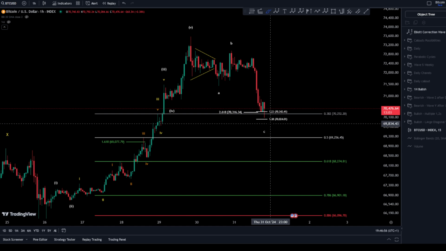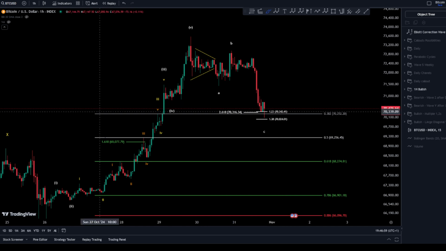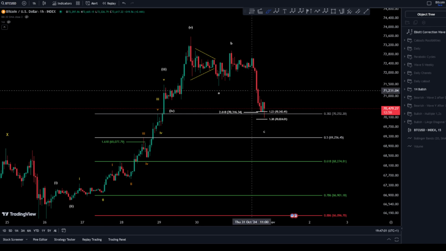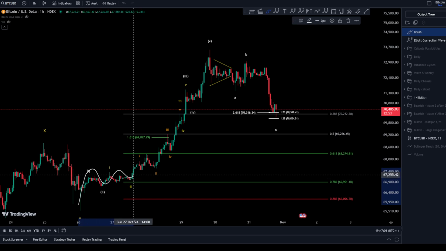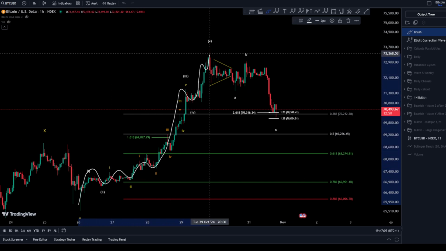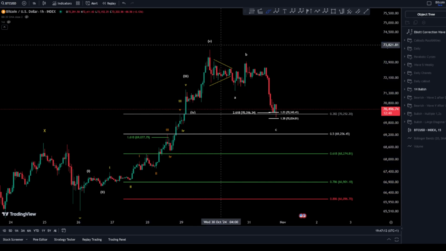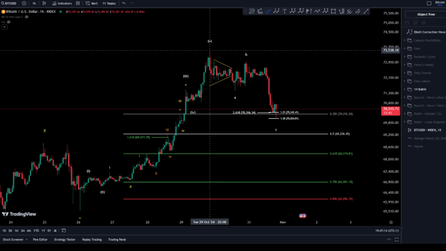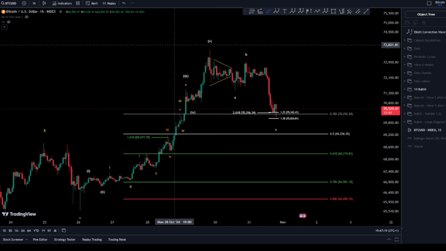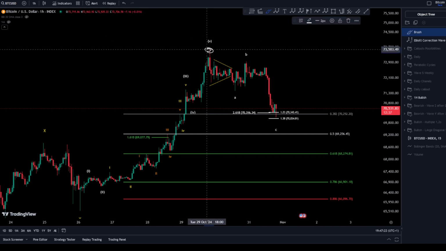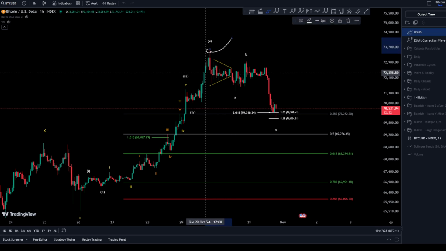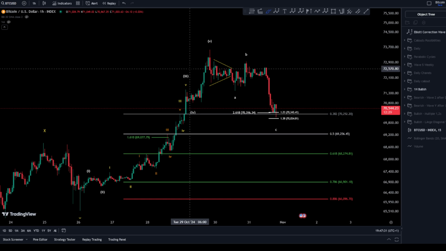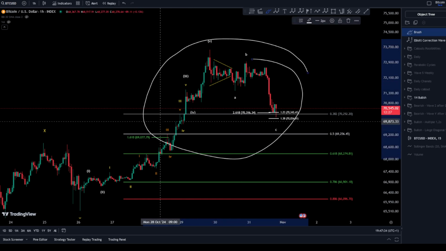So starting with Bitcoin on the 1 hour chart, this is a short update, only for the 1 hour and the 15-minute chart. As we can see here, after having several 1-2s, we are moving towards the upside and we have reached a top almost, and this top is even less than the all-time high by $300. And that means we have definitely taken the 886 here, and definitely we are going to take the all-time high sooner or later. Of course, we're going to see this a little bit outside, but first I'll explain what's going on here.